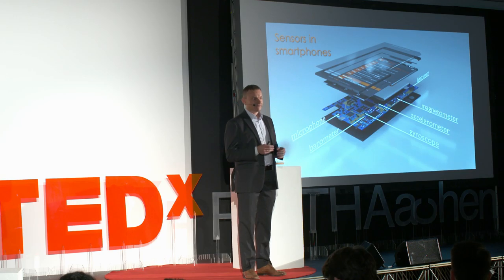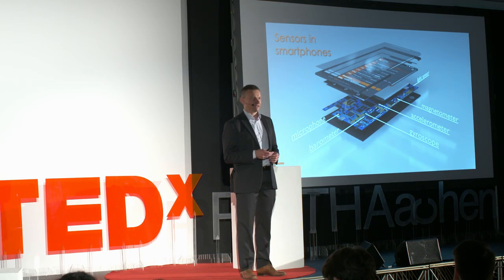But did you know that smartphones are packed with lots of interesting sensors like accelerometers, gyroscopes, light sensors, magnetic field sensors, and even pressure sensors, and more? All these sensors have been introduced with a very well-defined purpose. For example, the accelerometer is needed for the screen rotation function, while the pressure sensor is needed for in-house navigation.